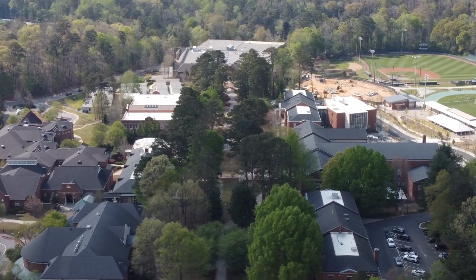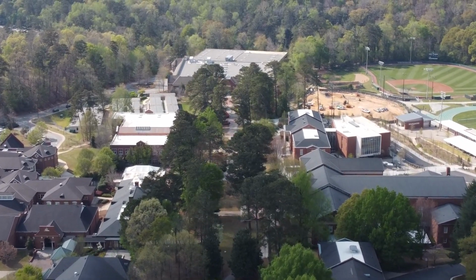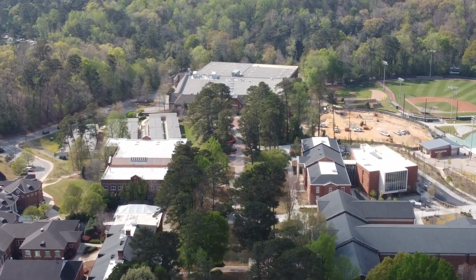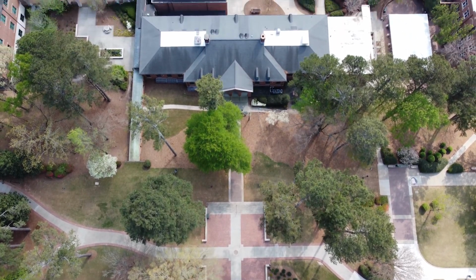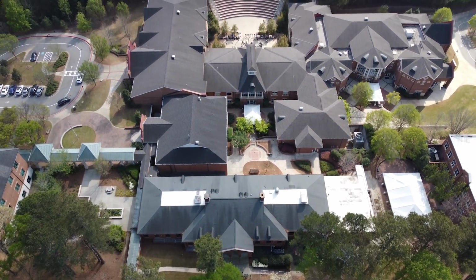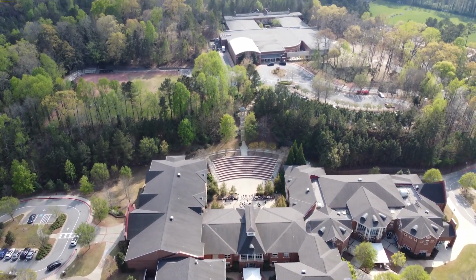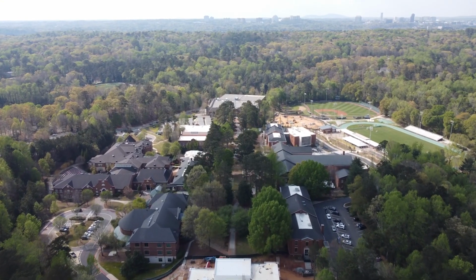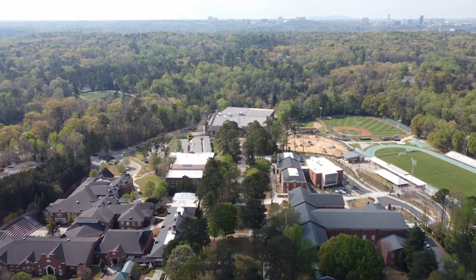The other thing that might surprise you is that the campus is designed in such a way that if you stood on the front steps of Presley and walked a straight line, you'd walk straight through the middle of this building, straight through the middle school, straight through Love Hall, and straight to Toll Hall. That's one axis. And then from there down to Turner is the other axis. So all of the indoor space is organized around a cross that way.